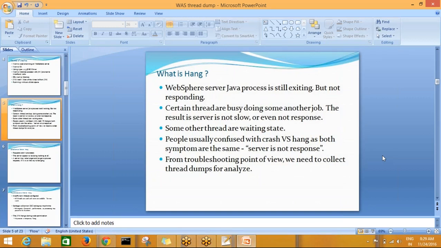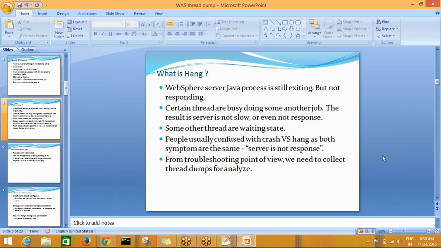WebSphere application server is multi-threaded programming. It has multiple processes, and each and every process contains multiple threads. A thread means a lightweight process, and it processes the requests. Here certain threads are busy doing some other job, so the server will be slow. It will run, but it will not respond.